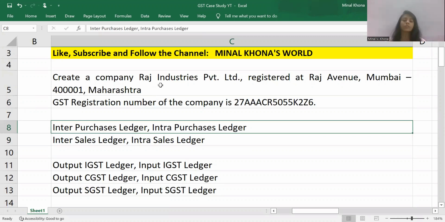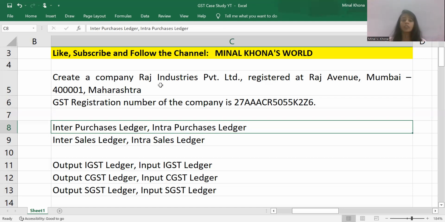Why this bifurcation? Now in GST, if you're registered in Maharashtra and you're purchasing from Maharashtra, in that case, input CGST, that is input Central Goods and Services Tax, will be applicable plus input SGST, input State Goods and Services Tax, would be applicable. Right. Okay.